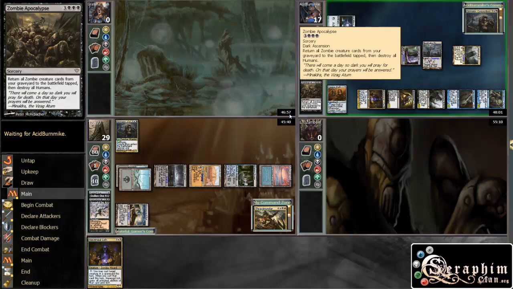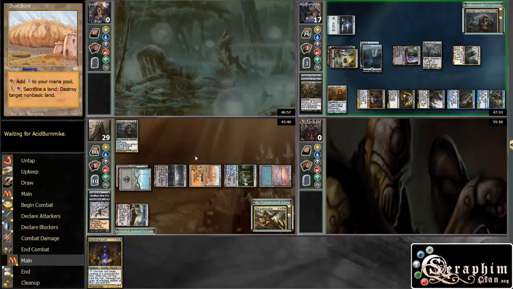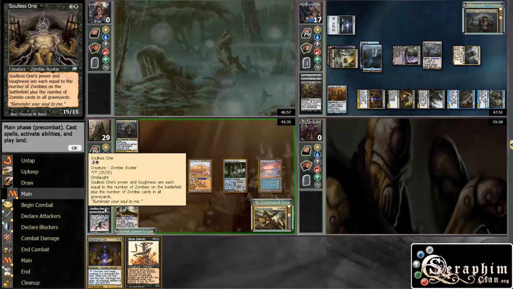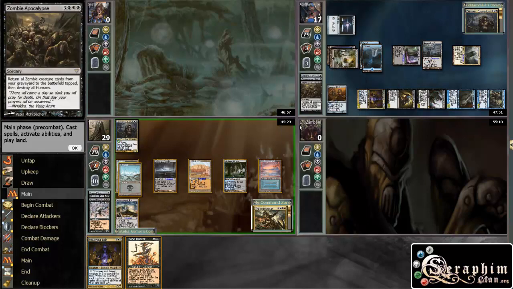Go Living Death. Now I would take that Demonic Tutor though. Demonic Tutor or Living Death. Come on, top deck. Top deck. Bone Dancer. It's not exactly what I meant.